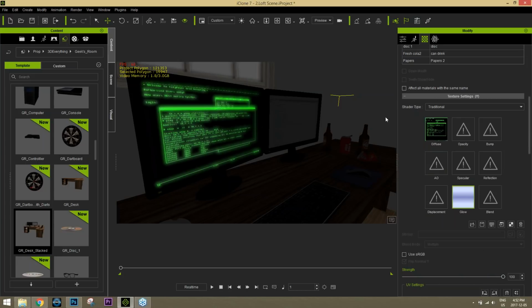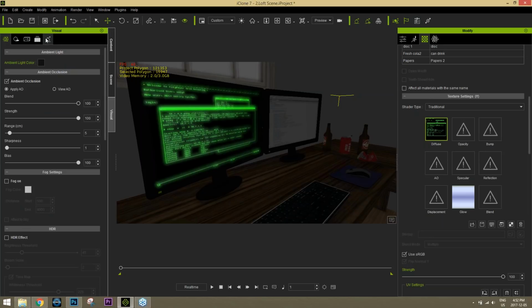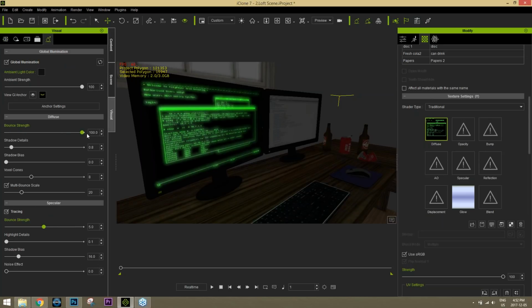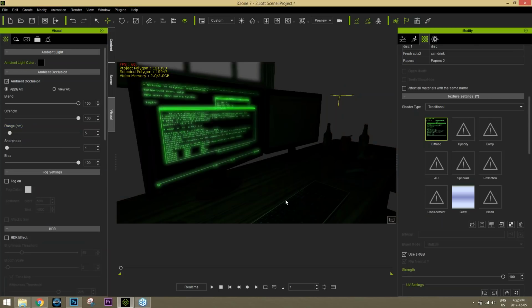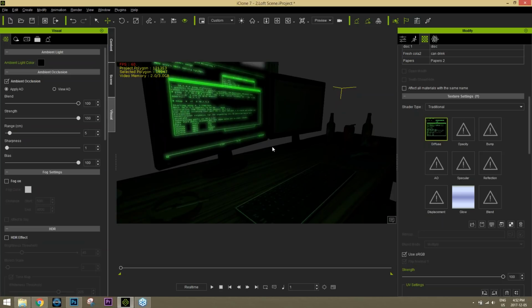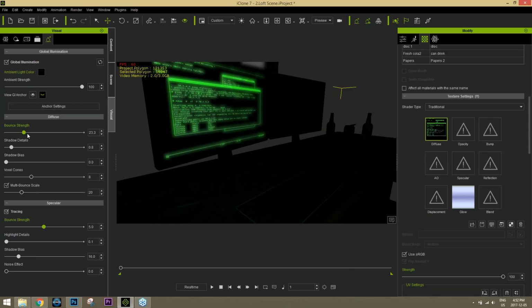Now, when you have global illumination active, let's just activate that real quick here. Chris will show you a bit more about this, but when you have global illumination active, you can adjust the values here, like your bounce strength and stuff. When we do that, let's bring our ambient occlusion, ambient light color down here. You can notice that the desk becomes green once we've increased that bounce strength. Okay, just a really quick example. Chris will show you a lot more detail on this.